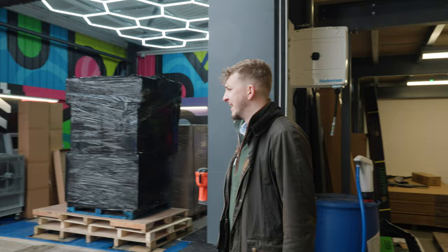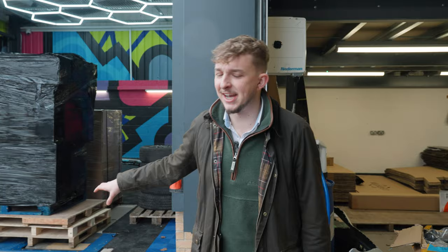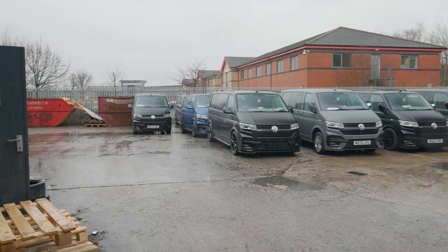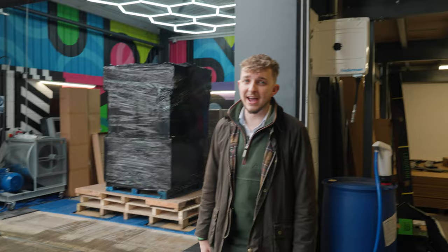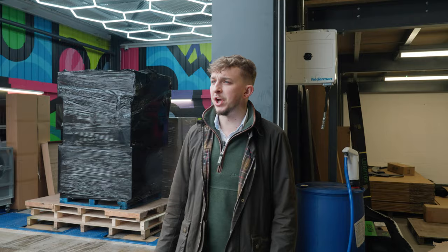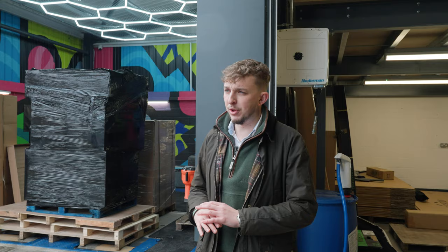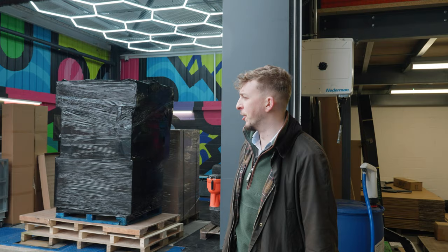Standing out of the rain for a second — you can see the pallets there, which I'll come back to. Look at the sheer amount of vans: this front row goes back three vans deep, so there's at least 35 to 40 vans in this yard right now. Yesterday was absolute chaos so we've actually shipped a load of vans to our storage compound — ones that are stock waiting to be built. We've managed to get a couple of chrome yellow ones; the first one we built with gloss graphite LV3s and the big brake kit went down an absolute storm, so we bought some more.